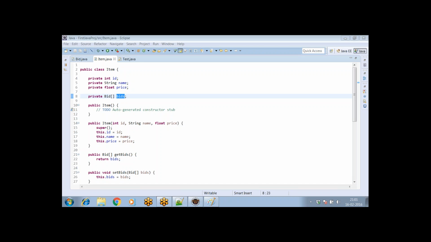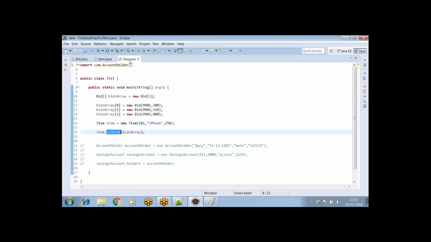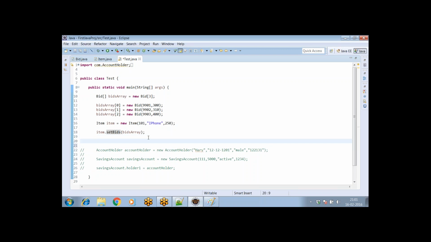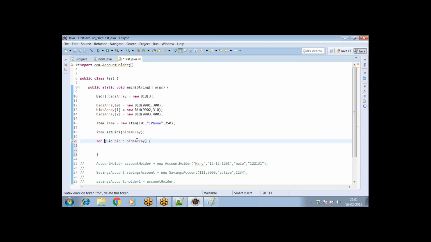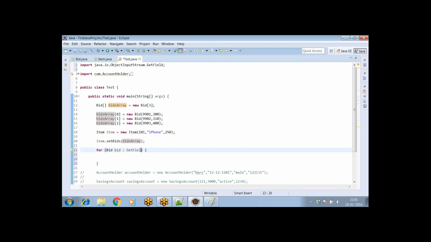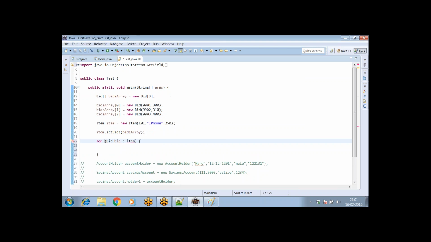Now we can read that associated bit object details this way using a for each loop. I can call that get bits method here, sorry, item dot get bits. In the bits property we have that bit array reference stored, right?